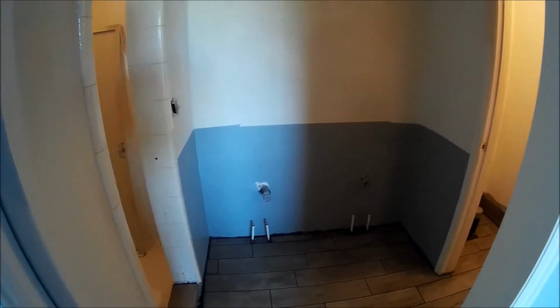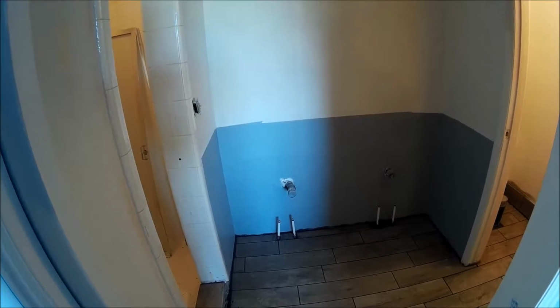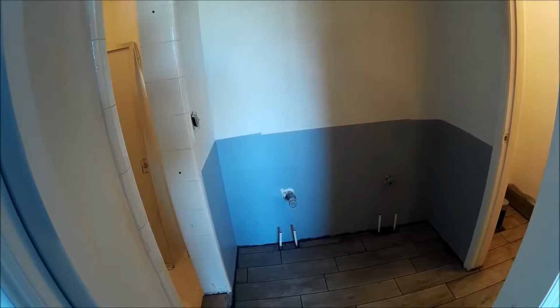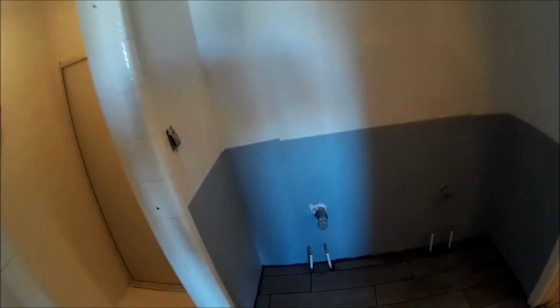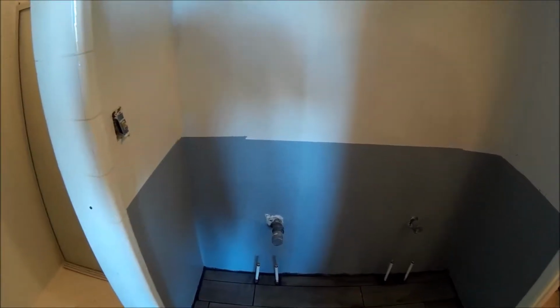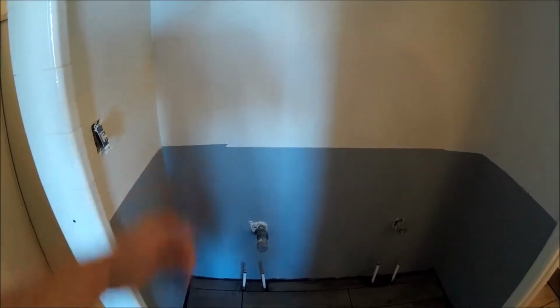Alright, what I'm about to pull off in here, you might be tempted to think, why bother? And there's a couple reasons for it. A few reasons. If it was me designing my own bathroom space, there's no way I'd go with the standard vanity depth of 21 inches. I'd go a full depth bottom kitchen counter, which is 30 some odd inches, because I want more counter space. But your average vanity that you buy at Home Depot or anywhere else, you buy online, any cabinet maker, whoever, wherever, is going to be 21 inches in depth. And that's what this space is for, and I could have changed that, sure, except for this.